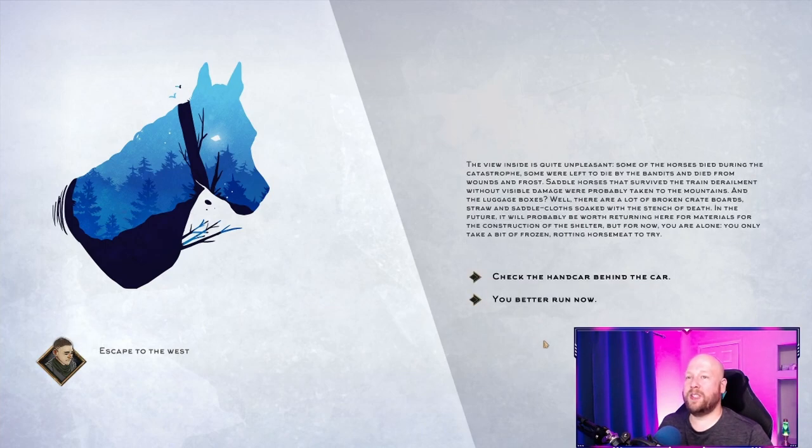The view inside is quite unpleasant. Some of the horses died during the catastrophe. Some were left to die by the bandits and died from wounds and frost. Saddle horses that survived the train derailment without visible damage were probably taken to the mountains. And the luggage boxes? Well, there are a lot of broken crate boards, straw, and saddle cloth soaked with the stench of death. In the future, it will probably be worth returning here for materials for the construction of the shelter, but for now, you are alone. You only take a bit of frozen, rotting horse meat to try. Check the hand car behind the car.